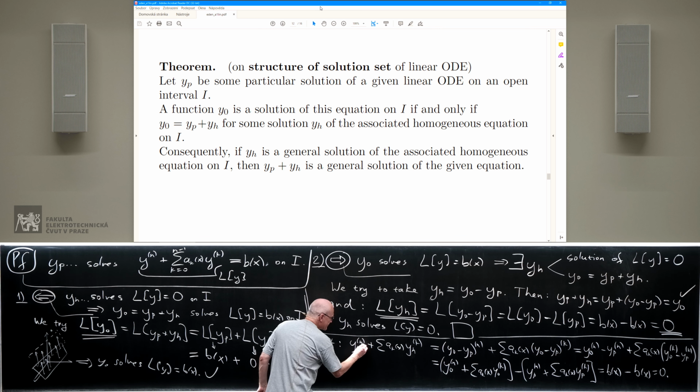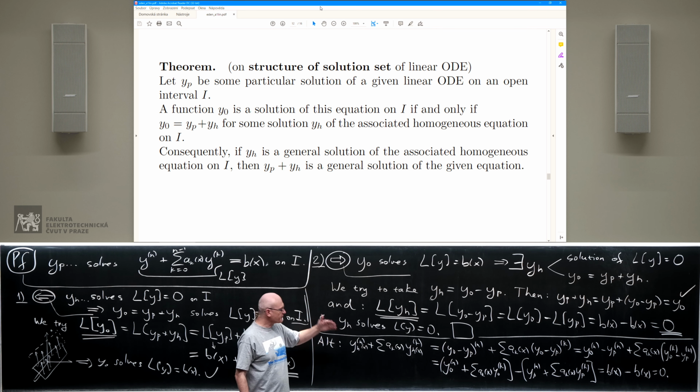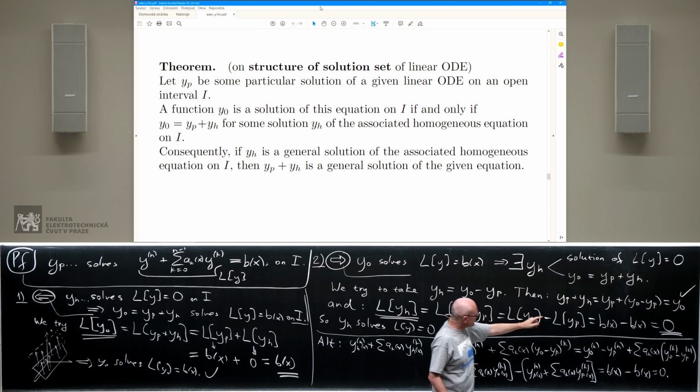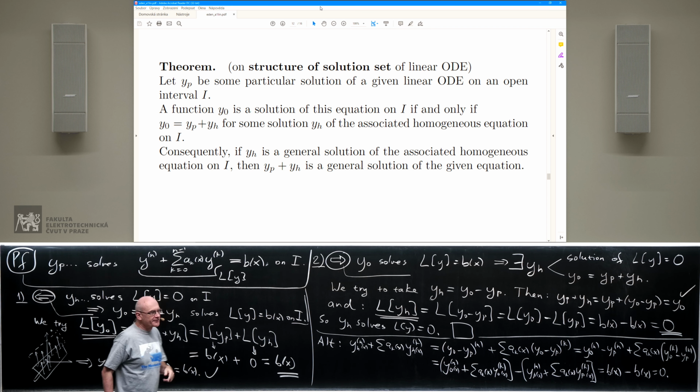So I can imagine that I'm substituting x here and x here also into those derivatives. Properly, we should put this here. Just people are lazy. They don't do it. But we can actually see over here the variable x everywhere. And the statement is that whenever we take x from the interval I, then this is actually equality of numbers, because we are substituting some particular x into functions. So these are numbers, and these numbers are equal. Okay? So that's how it works. This is just a technical remark.